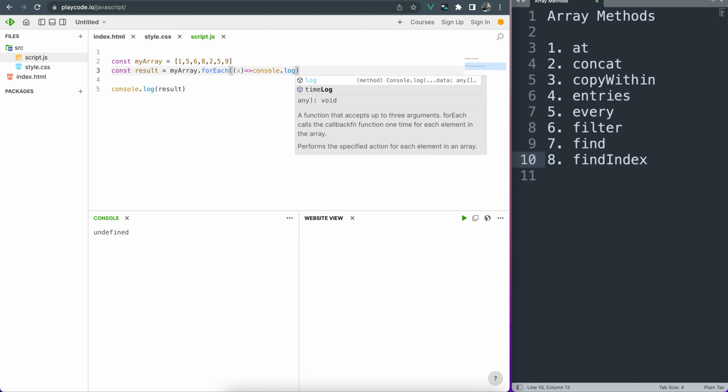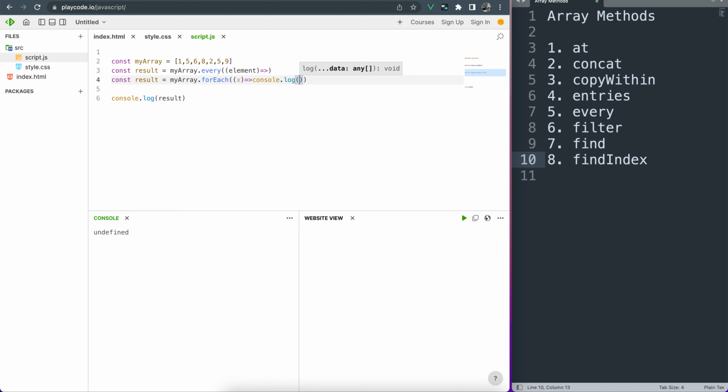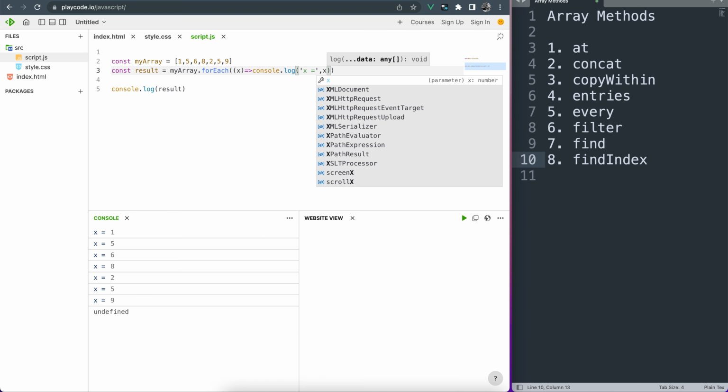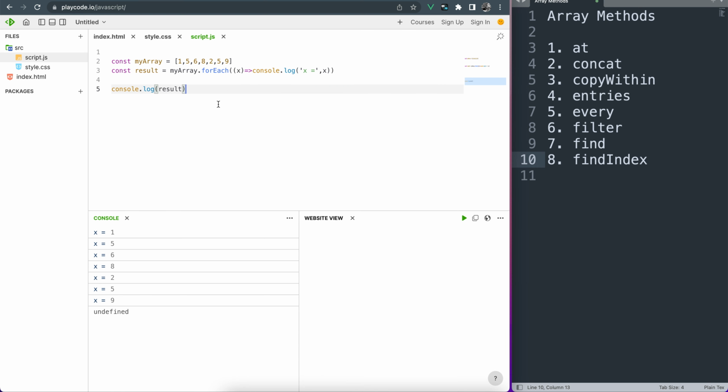console.log, say my x is equals to x. So at each of these elements, it will be logging this statement, my x is equals to and the value.